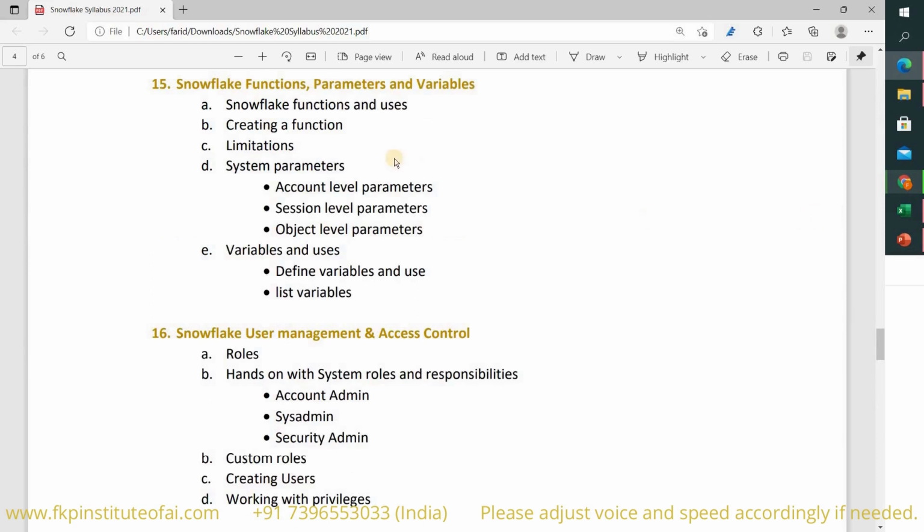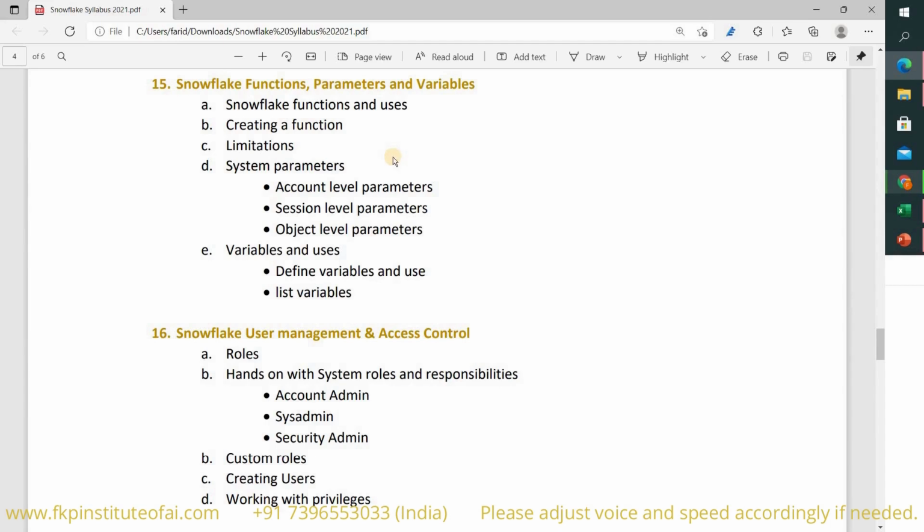Next, in this chapter, we will be discussing Snowflake functions. In other RDBMS we create functions, and in a similar way we can create functions in Snowflake. But in reality, since it is an OLAP machine, the usage of custom functions or UDFs is less. But Snowflake provides default functions which are helpful to do many tasks easily.